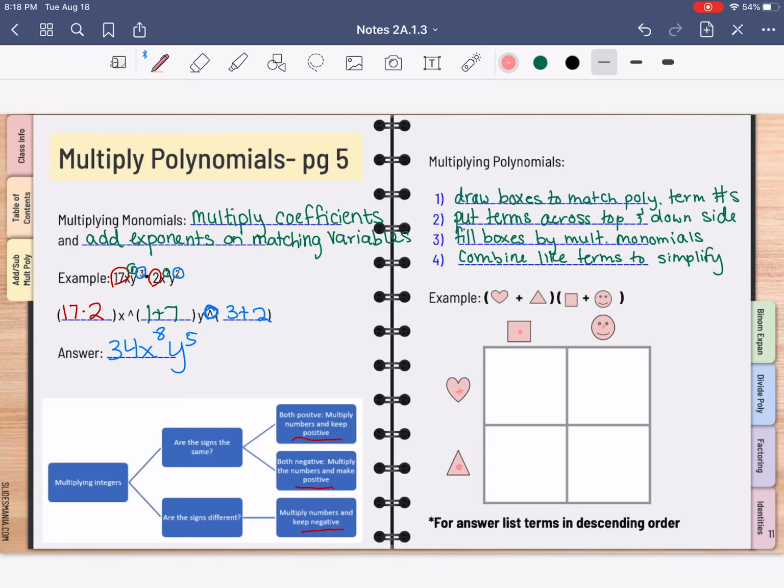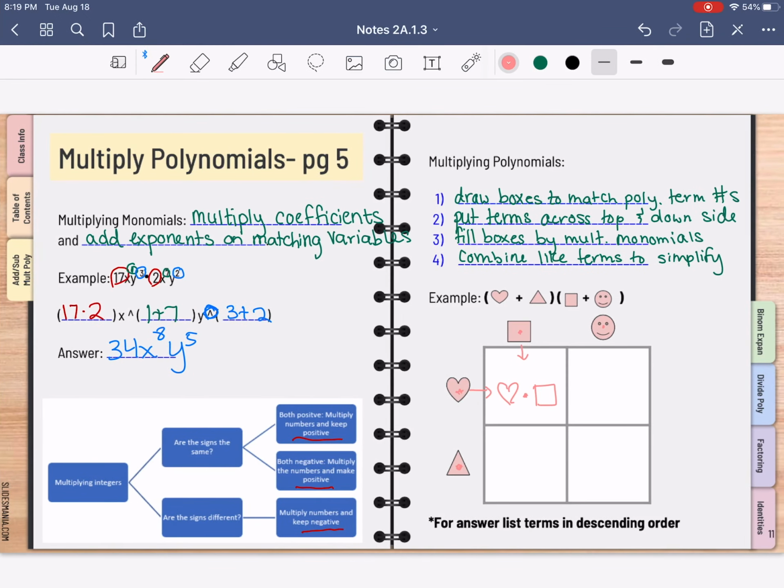So you can actually click and drag. There should be boxes on top of the boxes and hearts on top of the hearts. So you are going to just click and drag it over. I'm going to just write it. So in this first box, you would multiply the heart and the square together. So it'd be heart times square. So you can just drag one of the hearts over and then one of the squares over. You don't have to put a multiplication sign in between.